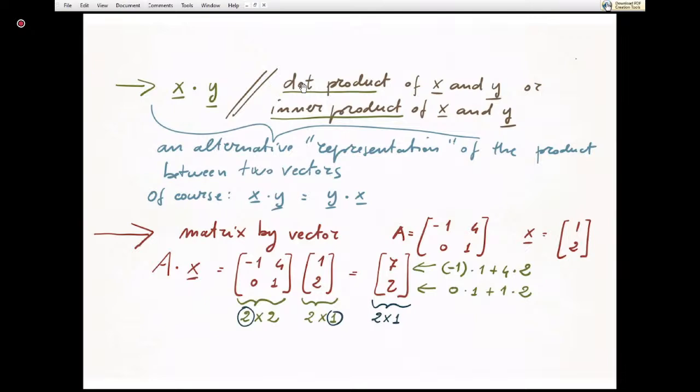The second step is matrix by vector. Remember that here the commutative property is lost in general. AX is possible here. XA is not possible at all. You can compute X transpose A, but the result is not the same as AX. But if you compute AX, and if you want to invert the two factors, you have to transpose both to get the same result, okay? And what you get is not AX, which is a column, is AX transpose. It is the corresponding row, okay? Is that clear?